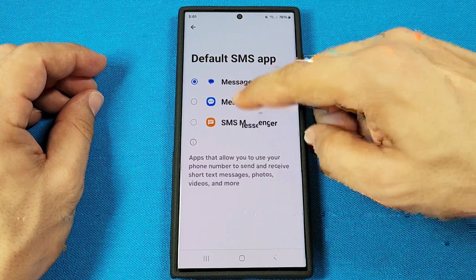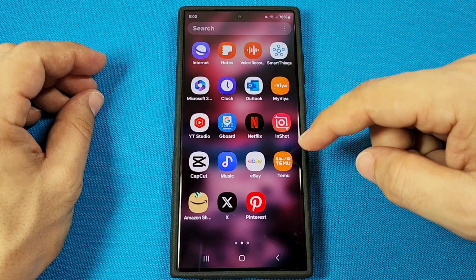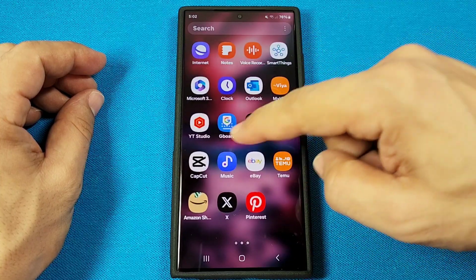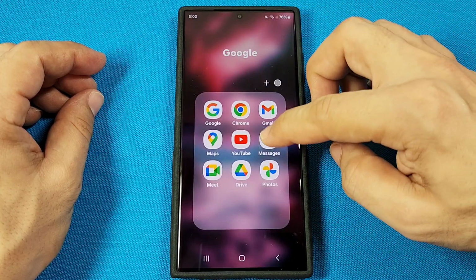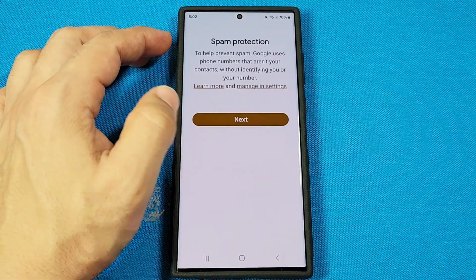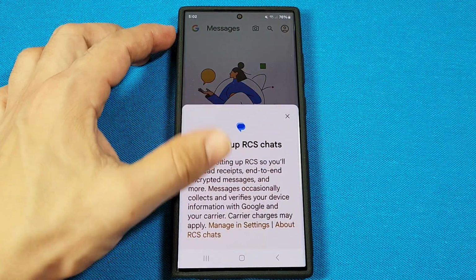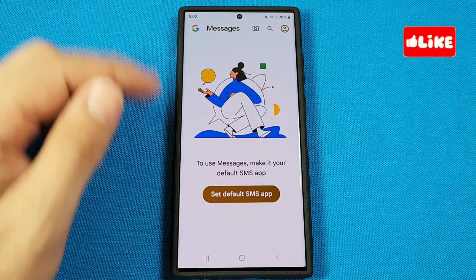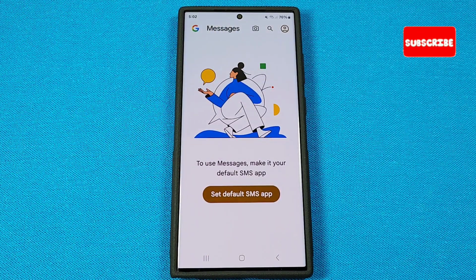Okay. And let's just say if you have it set to that here and you have your Google Messages app somewhere in your phone itself here. I will look for that quickly here. And when you tap on it here for the first time, it's going to load up like this here. And it'll also ask you if you want it to be set as your default messages app. Okay. Right there. And you can just switch it over to that and you're good to go.